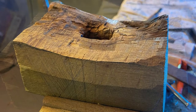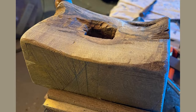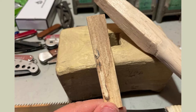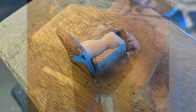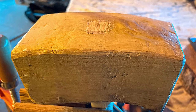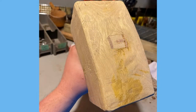I chiseled the bottom of the head into an arc and then filed down to smooth things out. I made roughly the same arc on the top of the head. Finally, there was nothing to it but to do it. I sawed a slit in the tenon on top of the handle, glued up the sides, shoved it into the mallet head, and wedged a bit of scrap wood into the top. I ended up wedging additional scrap wood to cover the gaps from my imperfect joinery. I sawed off the top, cleaned off the extra glue dripping through the joint. I snuck a bit of glue into the cracks of the mallet head as well, mixing some sawdust in to strengthen it and better match the color.